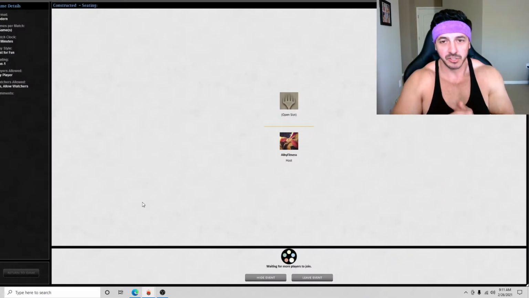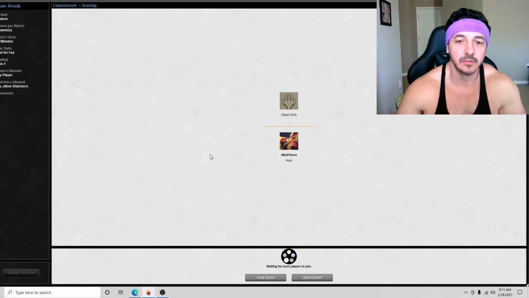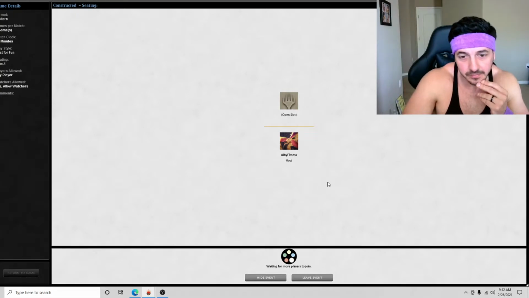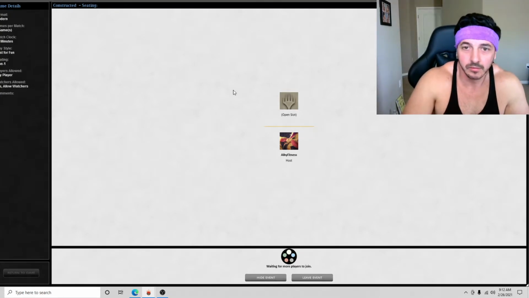Play another casual game here, and then we'll jump into a couple of tournament practice games so we can sideboard. 9 a.m. I guess people are not awake at this time. It's Eastern time, so I guess people are probably sleeping. Anytime now.